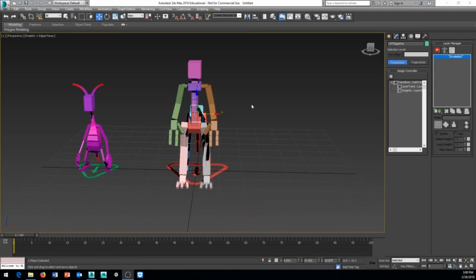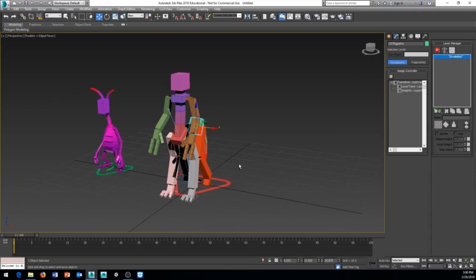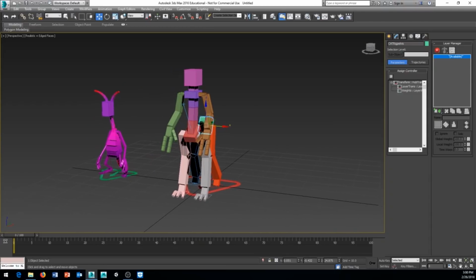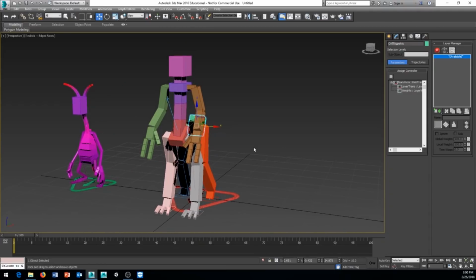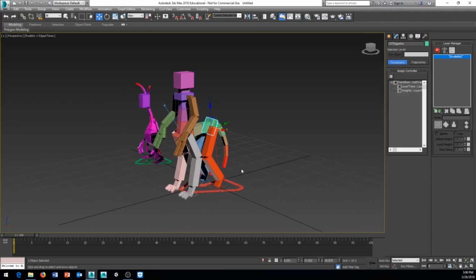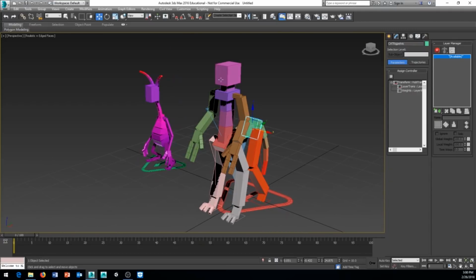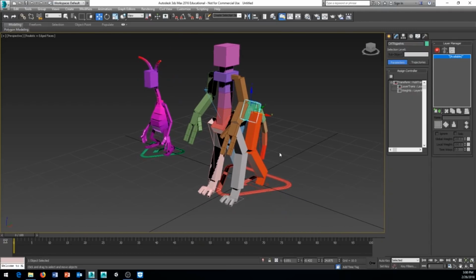Today we're going to be looking at how to animate our character animation toolkit that we made from another video. Specifically, we're going to be talking about CAT Motion, which is a way that CAT allows us to create walk, run, and sneak cycles without having to do a whole lot of setup on our own. It's going to give us a lot of parameters that we can change, but the basics of the animation is going to be created for us.